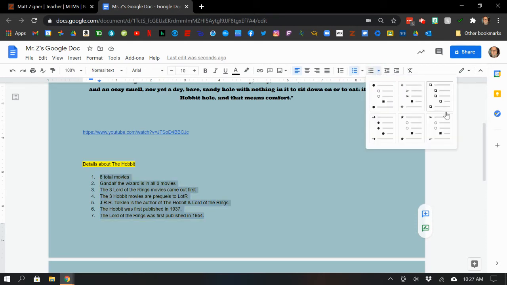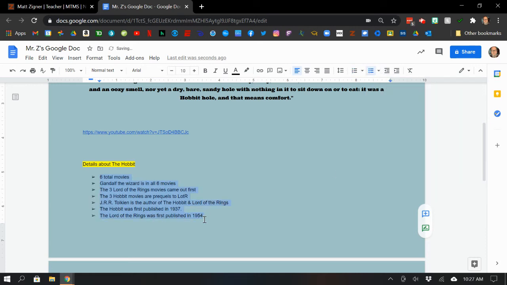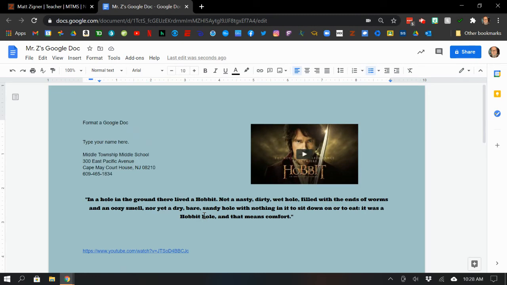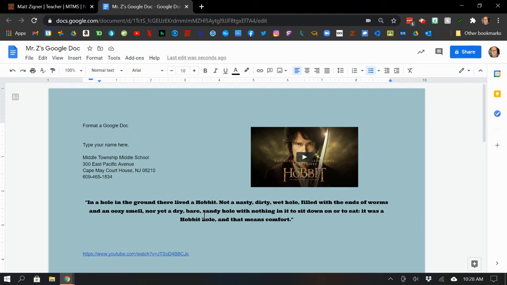And here we have a bunch of choices. Let's see here, kind of like this pointer right here. Looks great. I like it. All right, so there's bulleted lists. Paint format's an interesting tool, and as soon as I learned about it, I really liked using it, especially when I want to format a bunch of specific things. So first, I'm going to follow my directions here and type my name.